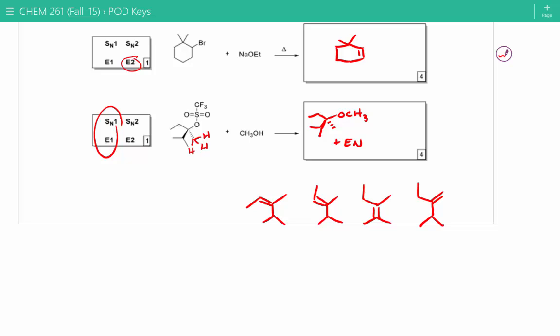But the important thing to remember is a lot of books or online sources will teach you it's got to be SN1 or it's got to be E1. It's not always cut and dry like this. Oftentimes you end up with this hodgepodge mixture of reaction products. Out of all of these alkenes, which one do you think is going to be the favored alkene? First, second, or third? Third. So this would be our major E1 product. Why is this one going to be our major E1 product? It's tetrasubstituted. Yeah.